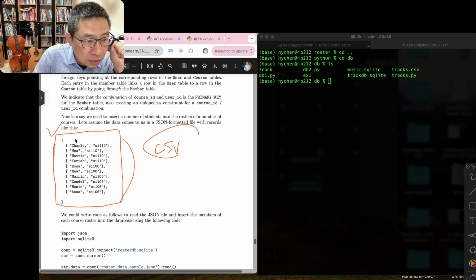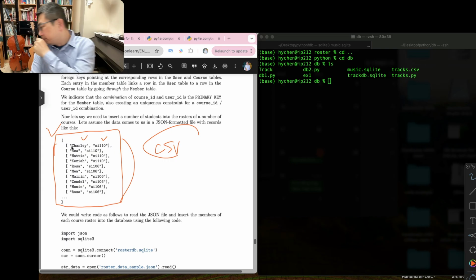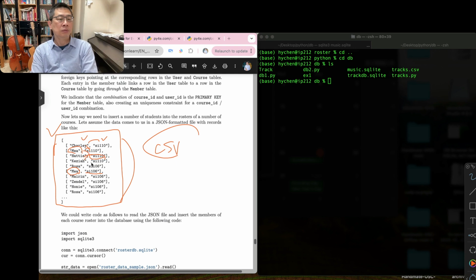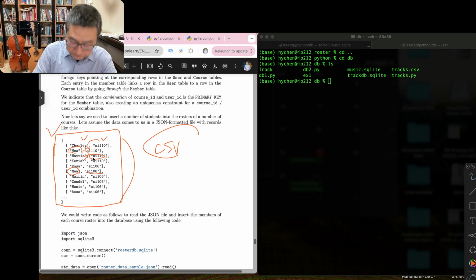So basically this is the student and the course name, right? We got a kind of tuple, the record. So Charlie enrolled, chose this course. Me, I chose this course. And she had taken two courses. So this is one to many, and this one can have multiple different people taking it. From this end it's one to many. So that's many to many.